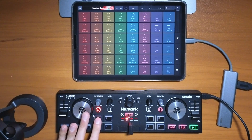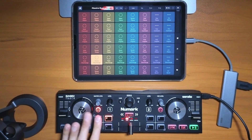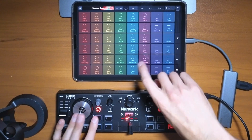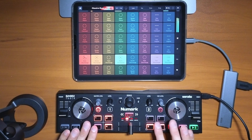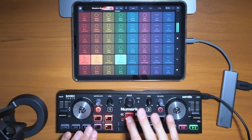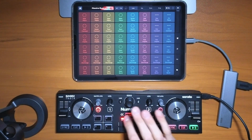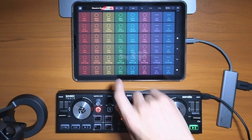Now if I want the first one to be the second pad from the bottom, I can just go in order. It's the same thing, but now instead of the bottom row it's going to be the second row from the bottom for all of these. We can set it like that, and then if we want to do the last one I can go back to Cues.